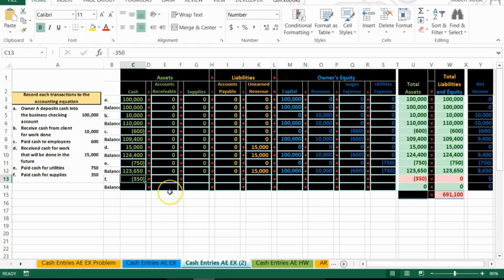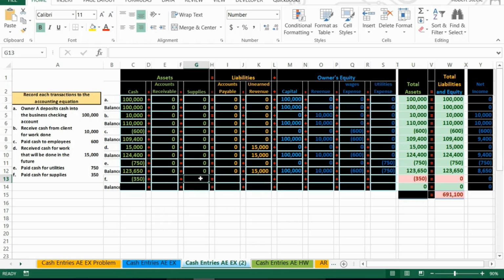Then we're going to say what other account is affected if we paid for supplies. You might be thinking it should be an expense. And again, if it was a very small amount of supplies, you would be right because it would be immaterial and we would expense it. But supplies is going to be our introduction to assets for the most part. So if supplies are significant, then under the accrual principle, they really should be recorded as an asset and then expensed over the time that we use the supplies.